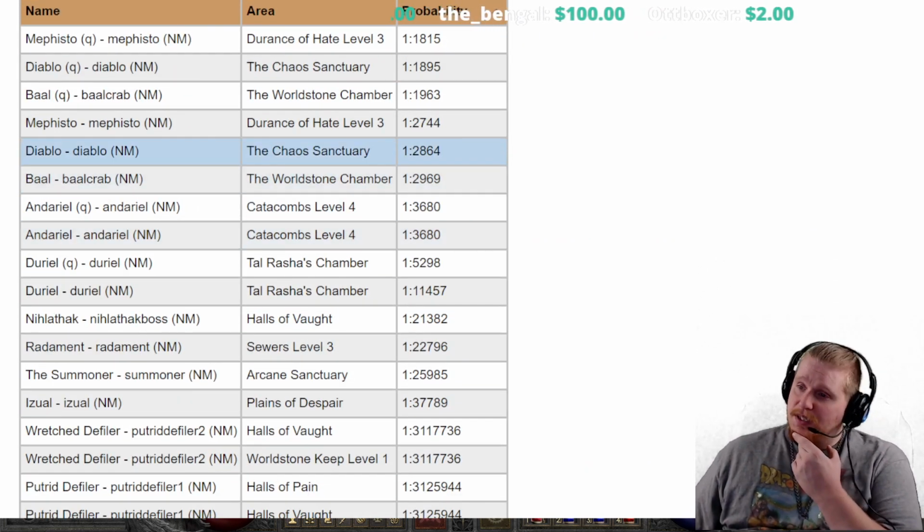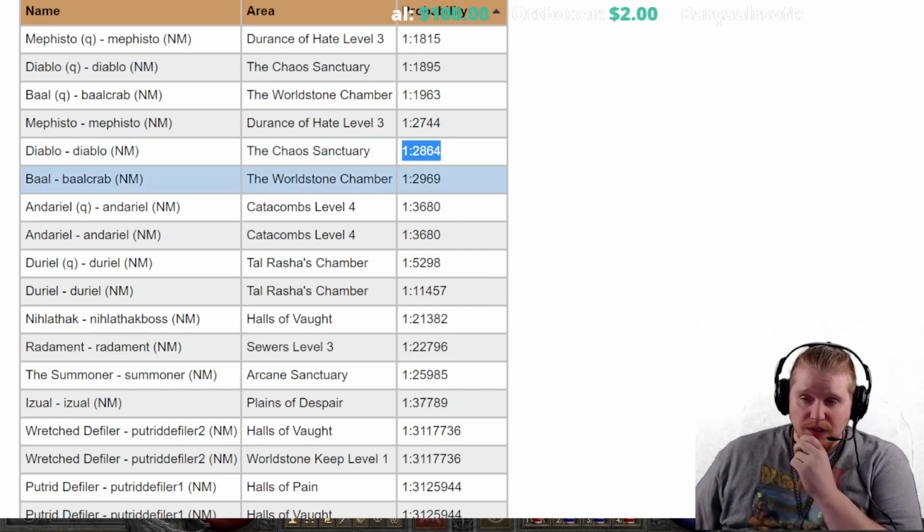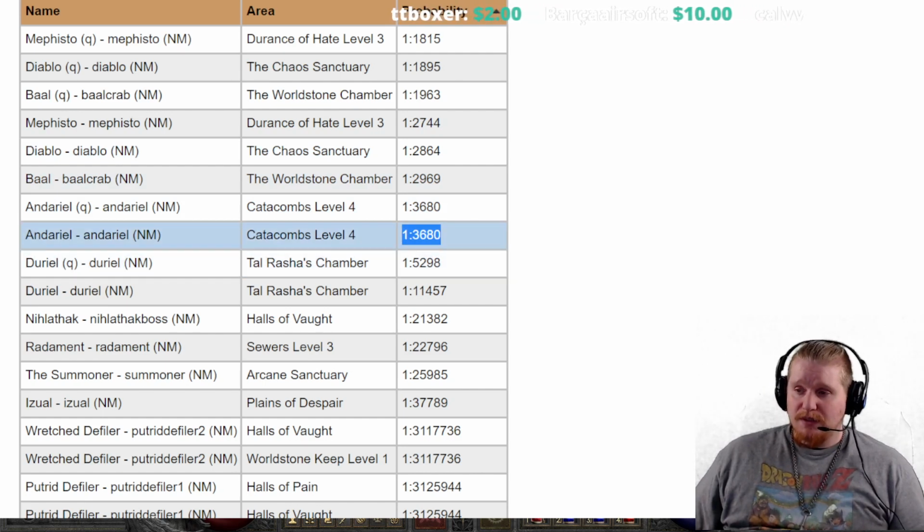And we're looking at Diablo in Nightmare. That's way too high level. You'd be past it by the time you got to it. Baal also, you'd be past it. Nightmare in Ethereal, 1 in 3,680. That's a pretty good option.